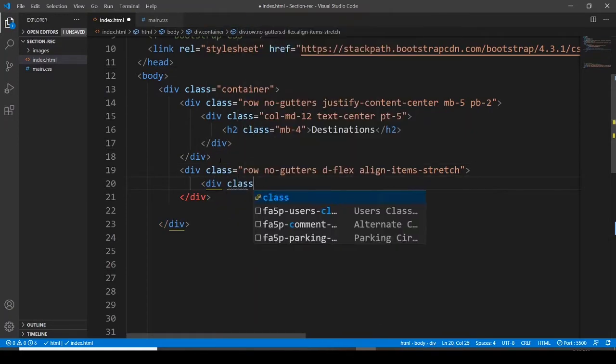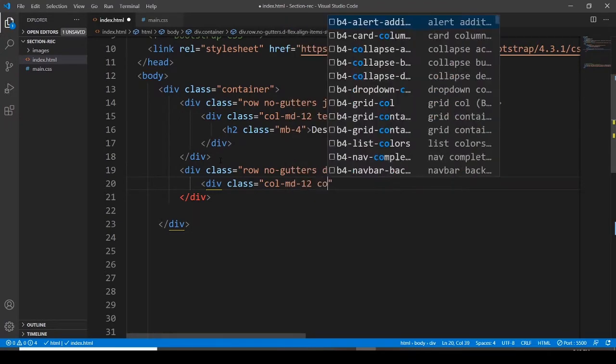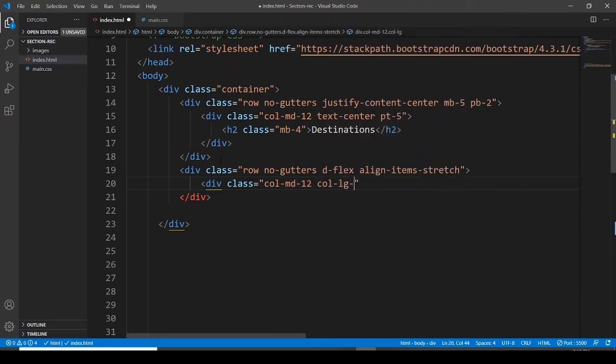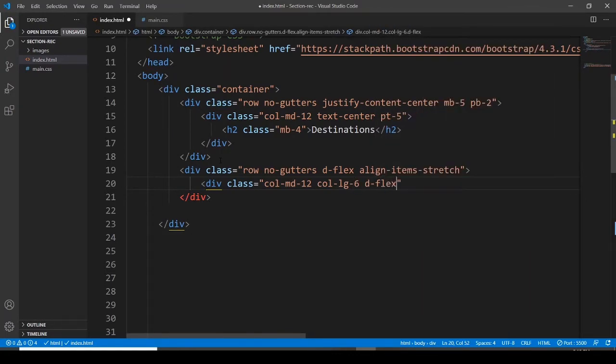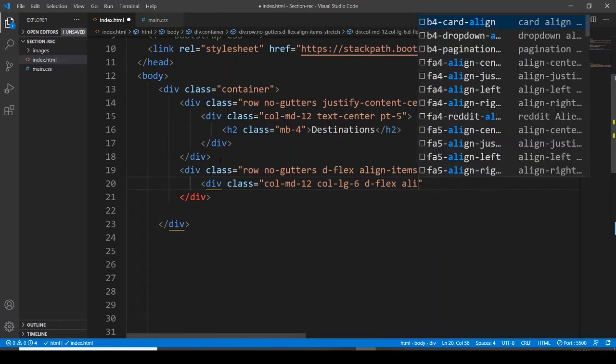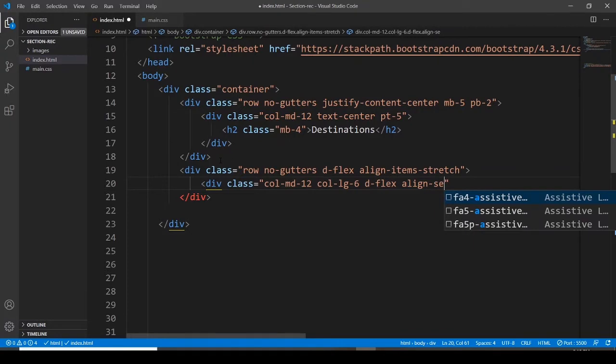And a division, assigning it a class, and this class is going to be column medium 12, then col LG 6 and display flex and align self stretch, align self stretch.